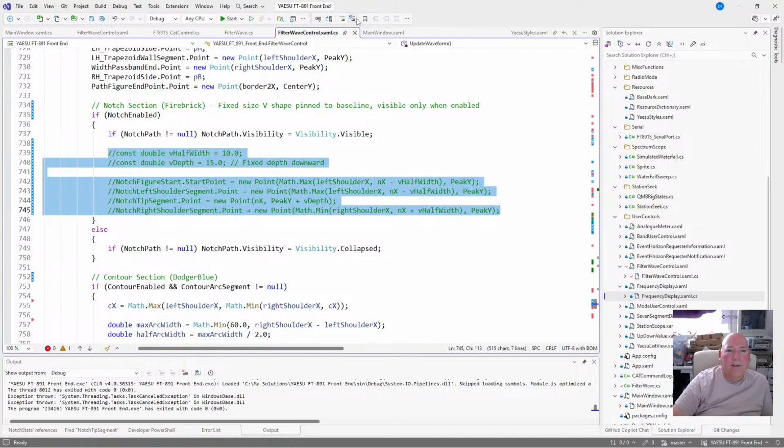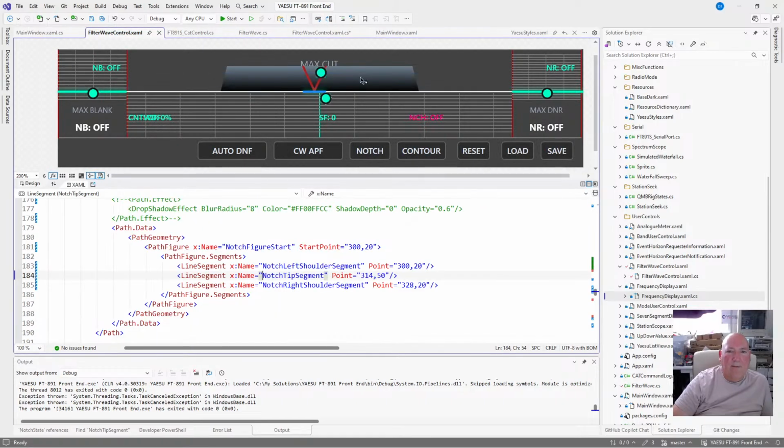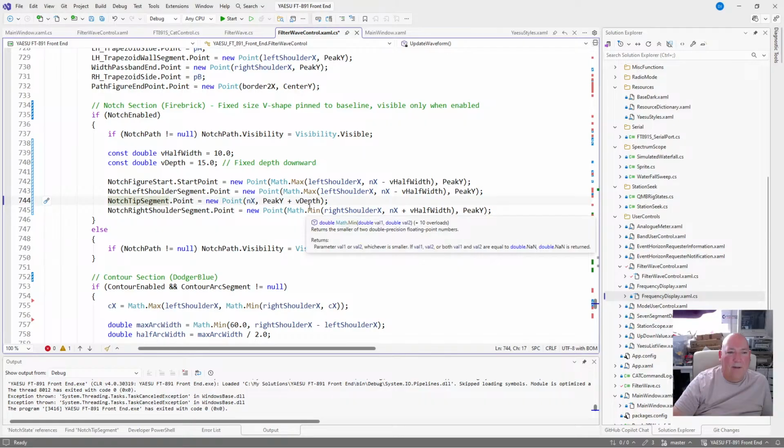Needs to track it. So, right, the depth we don't need. Start point. Tip segment. Hang on. Notch tip segment. We don't need to do anything with notch tip segment, only the other bit. So we'll get rid of that. Oh, sorry, it does need to track with it, but not the depth. Peak Y plus depth.